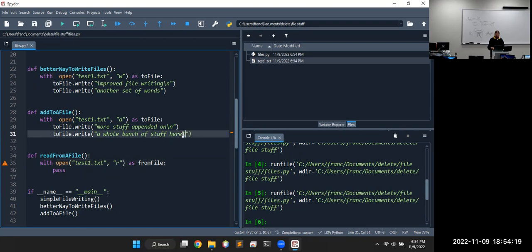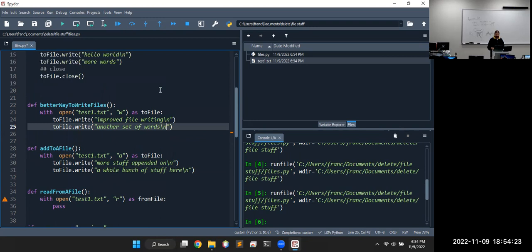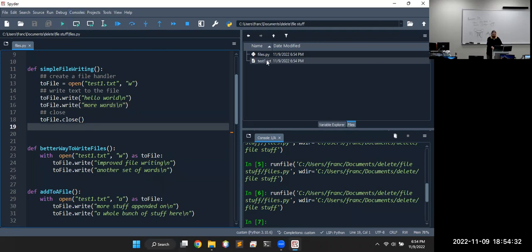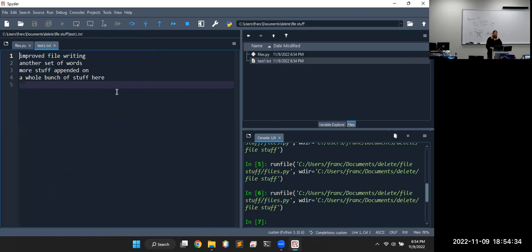And I'm going to put line breaks on all the ends of those. We already saw what happens if we don't. So basically, remember to put a line feed on every line you send to the file. Otherwise, things can get messy. So we wrote some stuff, overwrote that, and then appended to it. Just did it all at once here.